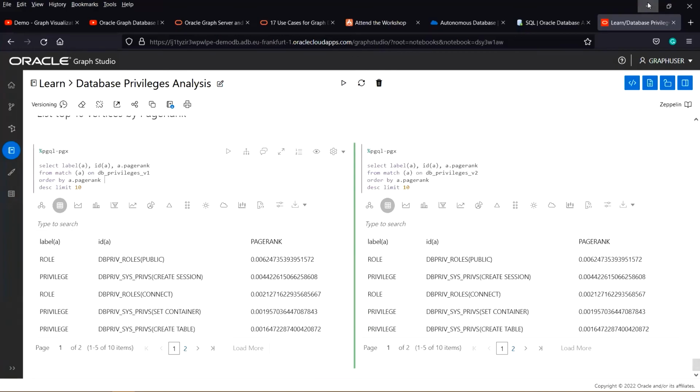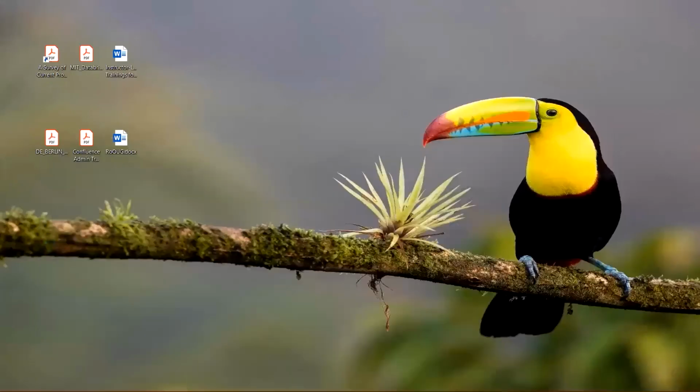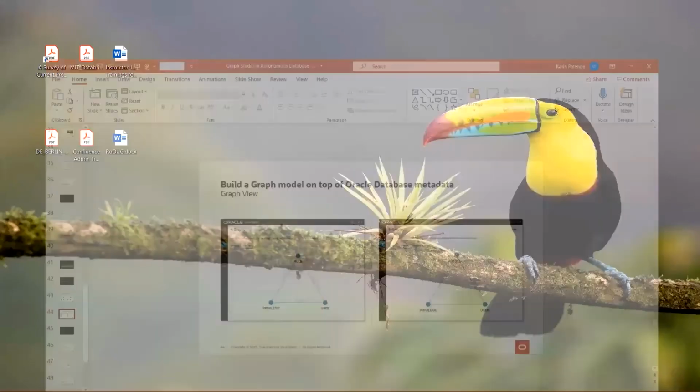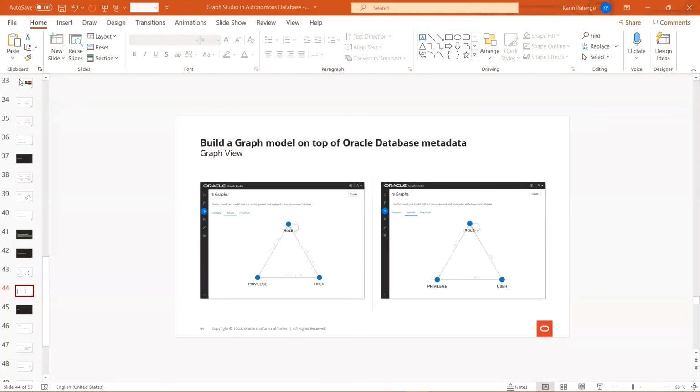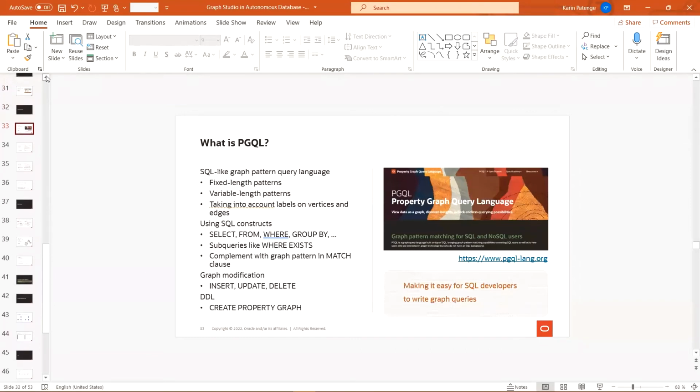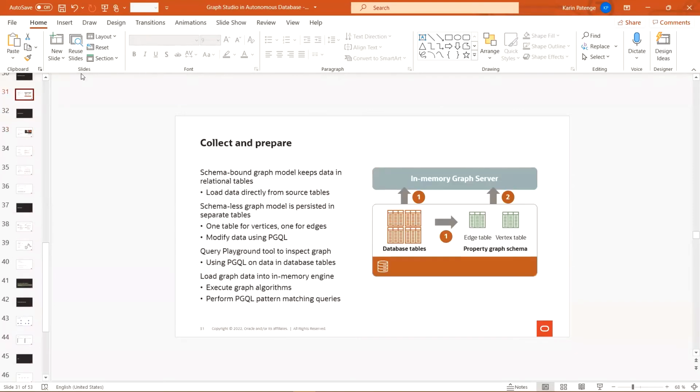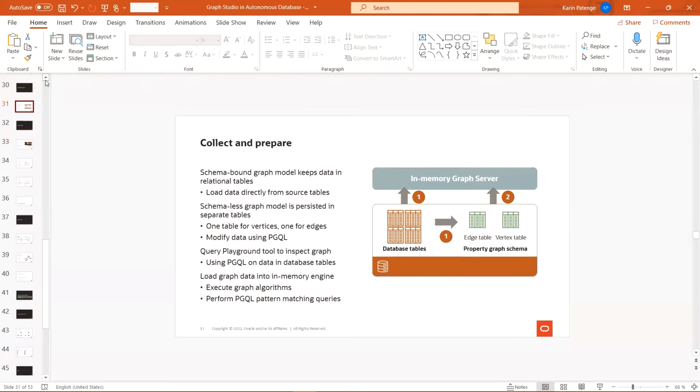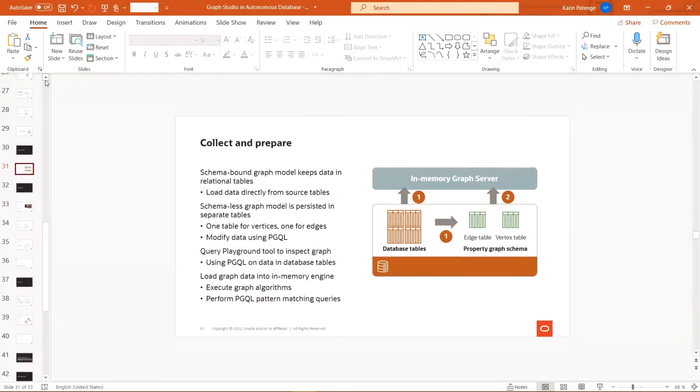Okay. Then let me get back to the slides. We have skipped a few slides. We can probably briefly go over those. They will be just, sorry, I think I stopped somewhere here.